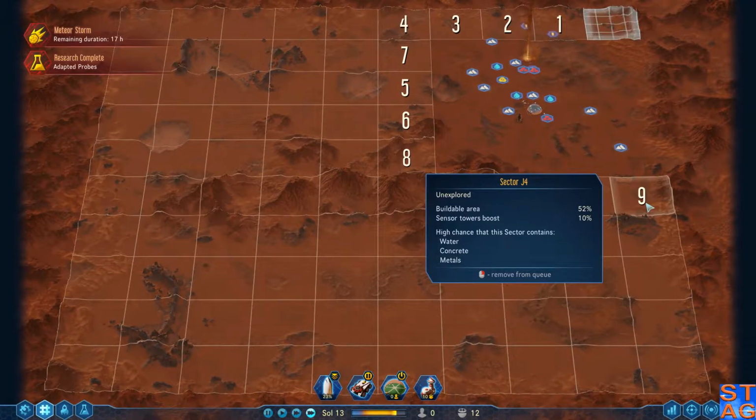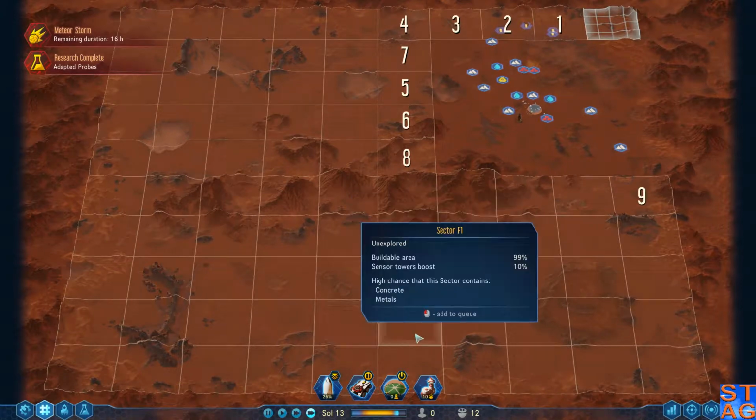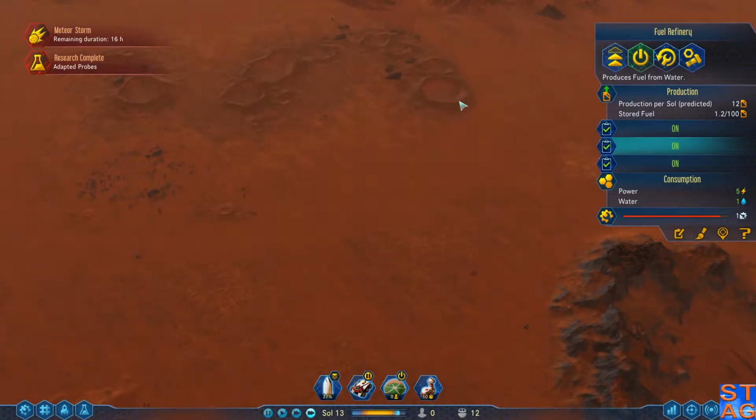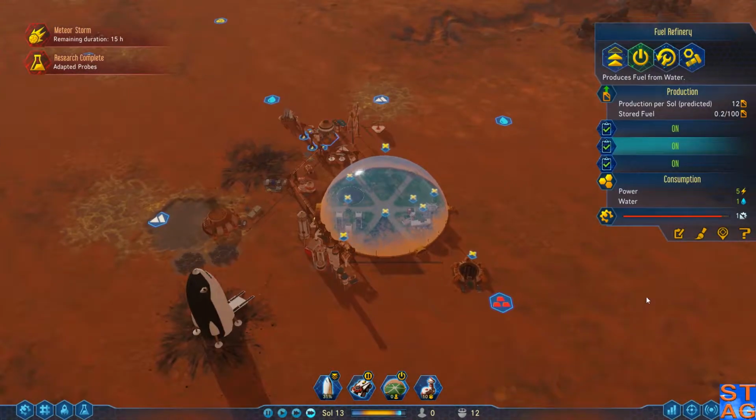That's not bad. Water, concrete, and metals. There's a lot of buildable areas down here. E1 and F1. 99% buildable. I think it's like that little section I can't build on. I'm looking forward to that.